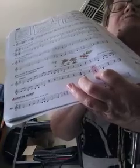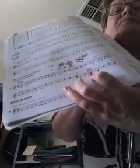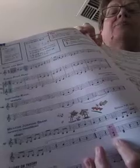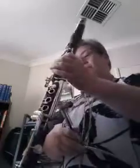Now, the second ending has a new and exciting concept. It says div, and it's short for divisi, which you can see in the box at the top of the page. It means divided. So if you're wondering how a clarinet player plays two notes at once, you don't. What you do is phone a friend. Your friend gets to play maybe the bottom notes while you play the top notes, or maybe the top notes while you play the bottom notes.